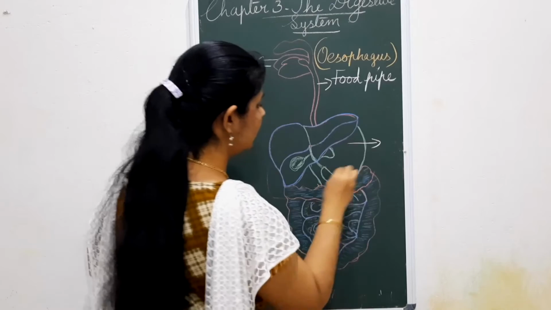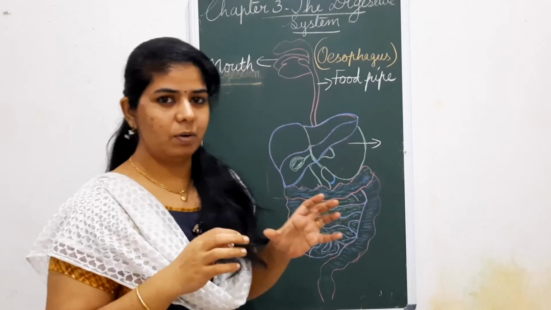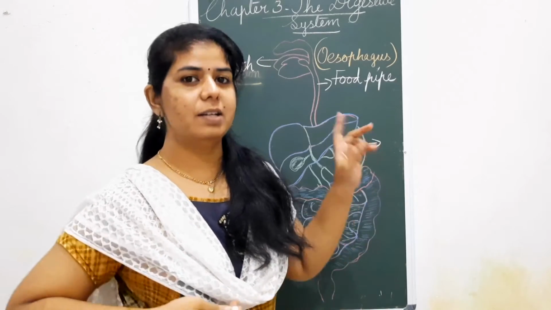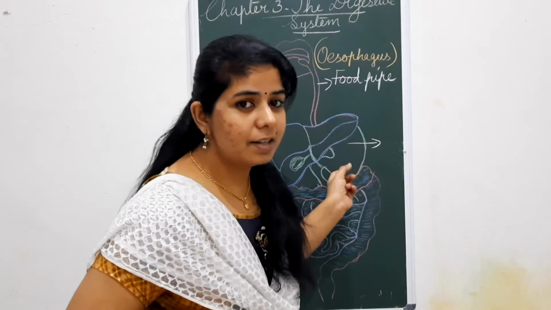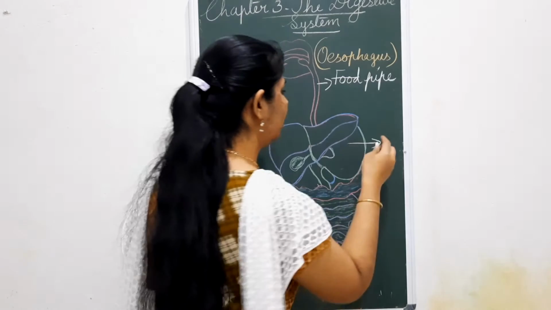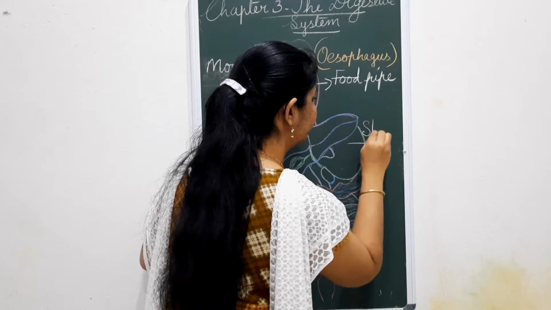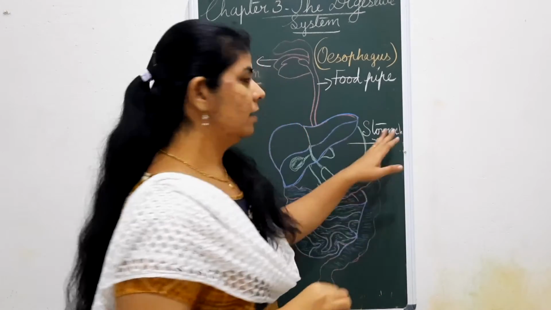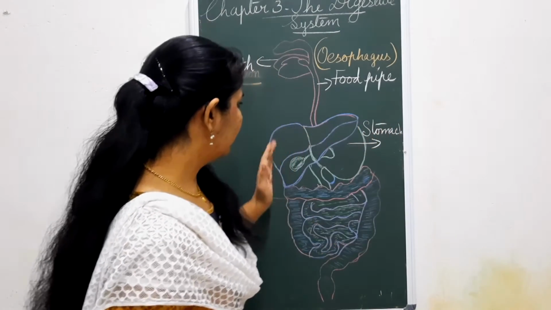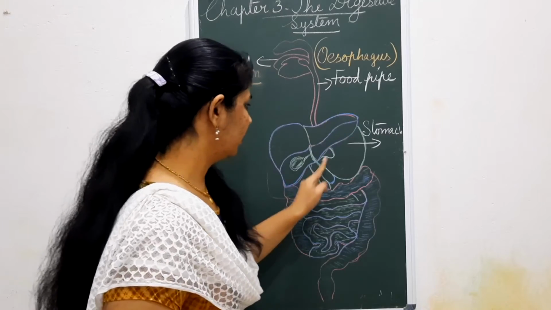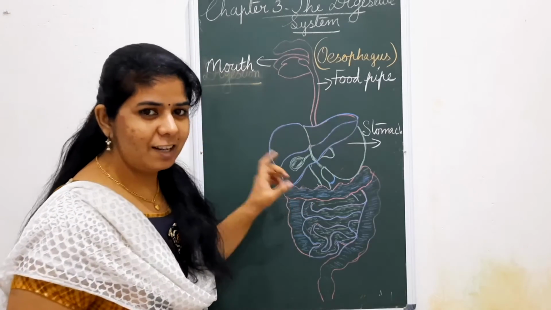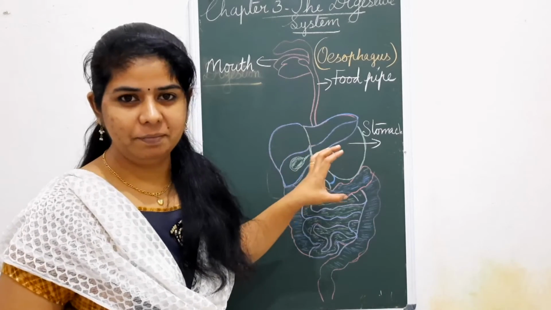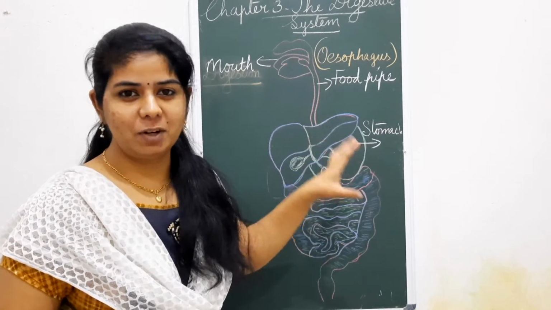You see, this is the stomach, which is a grinder. The further digestion, the further breaking of the food, is done in the stomach. So that is the next organ. Yes, in the stomach. Now again, on this side you can see a blue color organ drawn here. Can you see? It is the largest and the heaviest organ in our body.